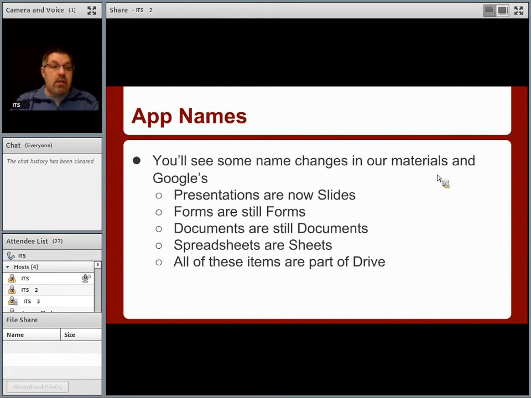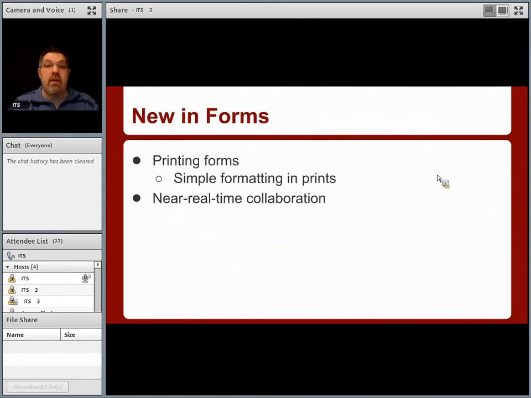So let's get started. Right off the top, I want to talk a little bit about some of the changes you might be seeing within Google Apps, specifically in Drive. Google has started to normalize some of the naming around the apps that live within Drive. For instance, you'll see me today talking about slides instead of presentations. That is Google's new designation for the online presentation software, the PowerPoint equivalent in Google Drive. So we'll be talking about slides.